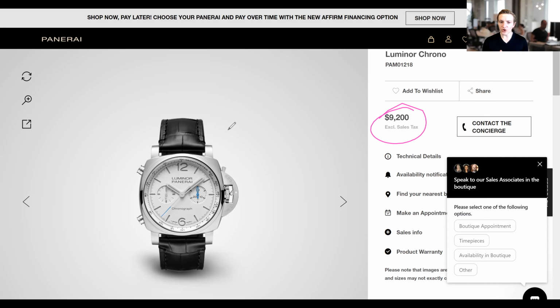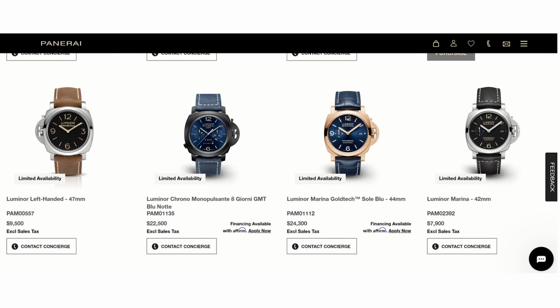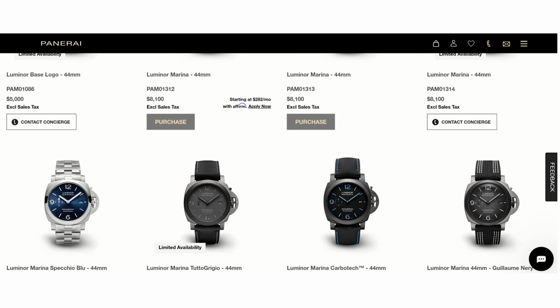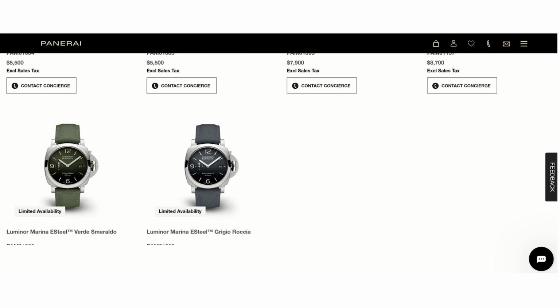Its design hasn't changed that much over the years, and there are myriad Panerais that all look almost exactly the same. Now, granted, the chronograph looks a little bit different, but still, a lot of the Panerais look the same. So they're not really competing that much on design. The dials aren't that unusual or spectacular. There's nothing that I would say in the watch that makes you go, ooh, wow, that's exciting. So I don't think they're competing on design very well.